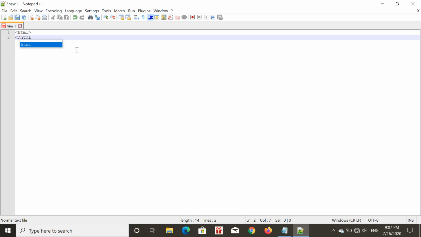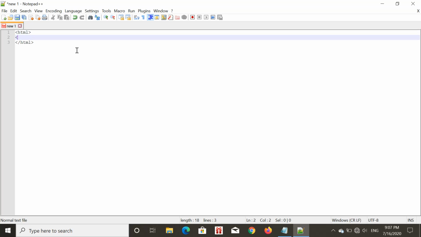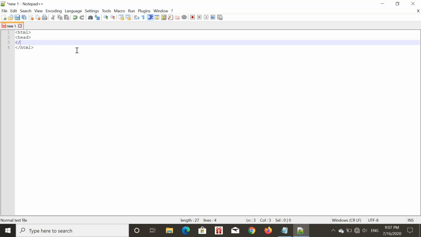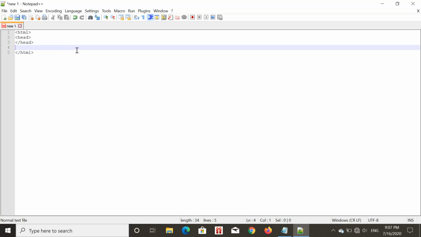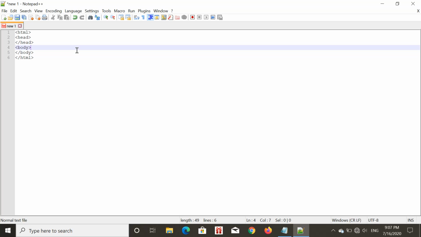So this is the structure of our web page. Don't worry if you have no idea about it, leave it as it is and copy this if you want to build your own.